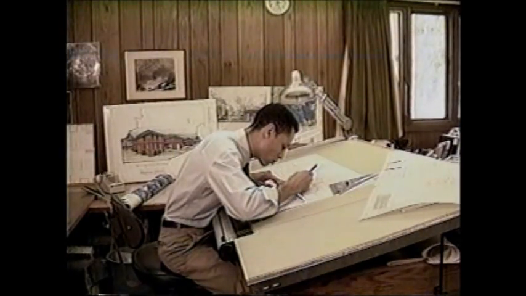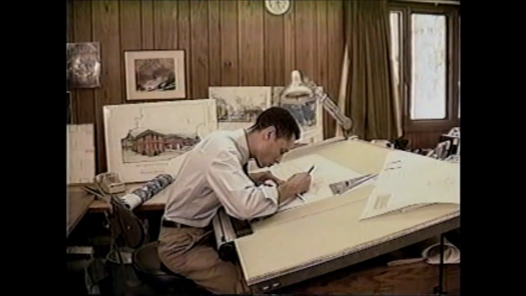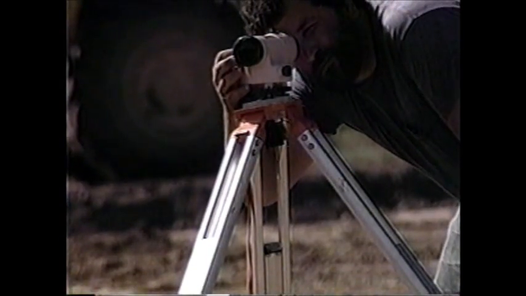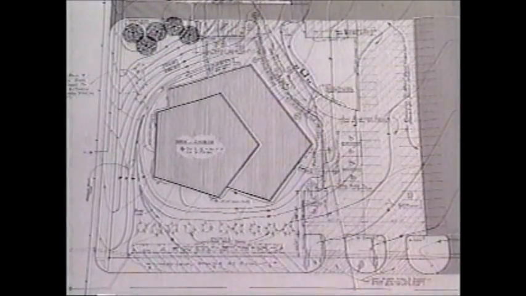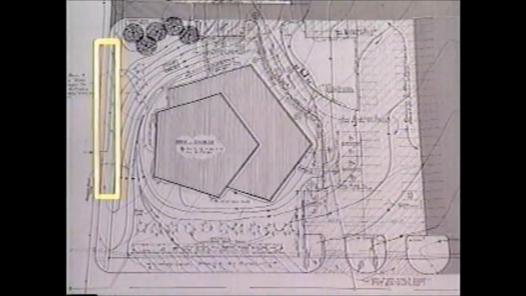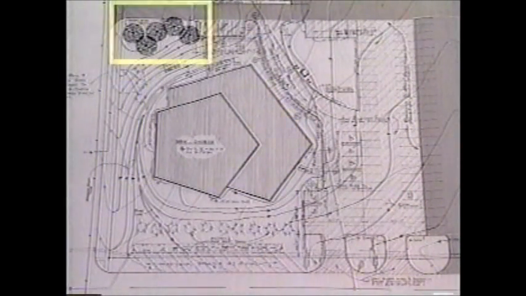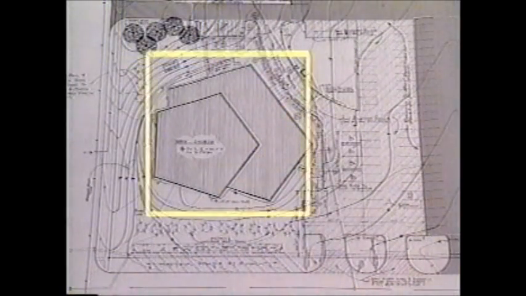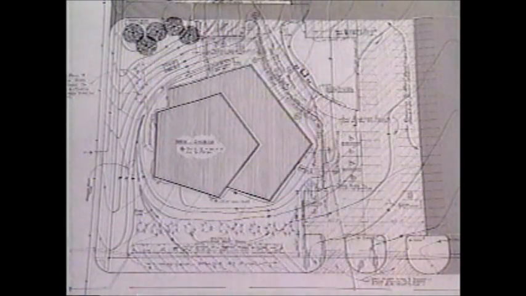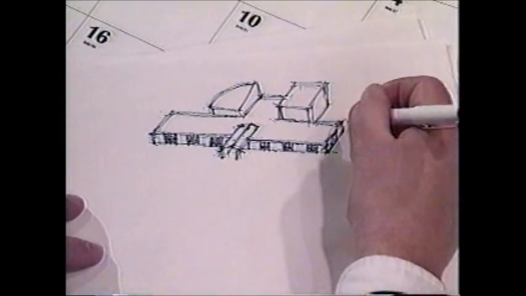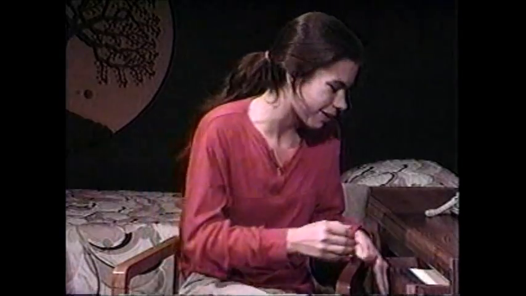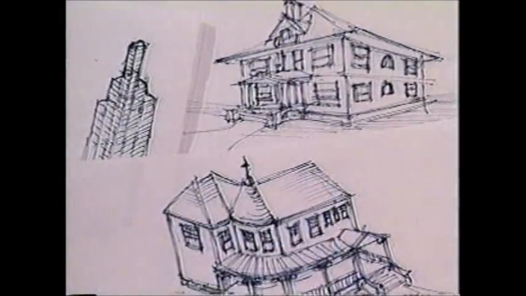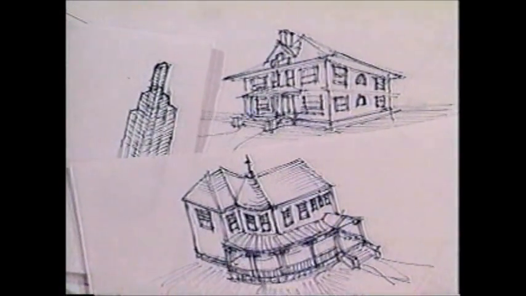Then, after the architects and engineers understand their clients' needs and desires, they have surveyors prepare a survey of the site. A survey shows everything on the site, including boundary lines, slopes in the land, and the location of existing greenery or structures. With this information, architects and engineers come up with a few thumbnail sketches. What are thumbnail sketches? They are very small drawings that allow architects to quickly rough out a few designs, like these.